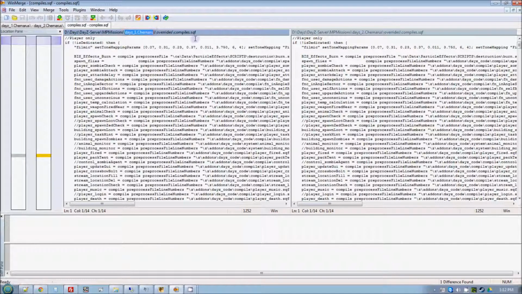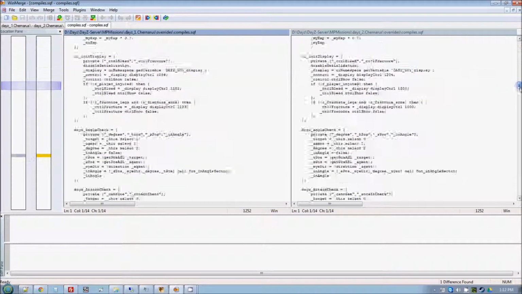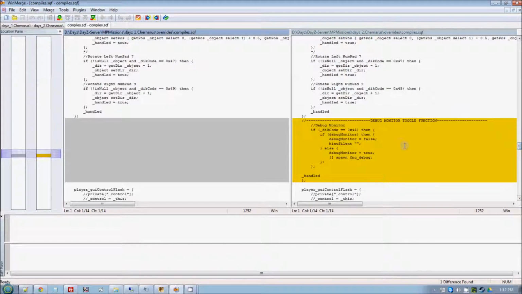This is Daisy 1. So this is the original one that's working apparently. And you can use this mouse on the left side here. It'll show you which ones are different. You can just scroll right down to there. And here's the entire difference.